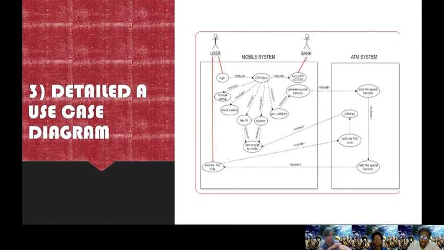Once they confirm the amount, the bank database will generate a special barcode. Once the barcode is there, the user just needs to go to the ATM machine, which has a scanner. Once they scan using the scanner at the ATM machine, the bank database will verify whether the special barcode is correct or not. Once it's verified, the bank database will send a TAC code to the user via SMS. Then the user needs to put the TAC code on the ATM screen, and once it's verified, the ATM will start to withdraw the money. Next slide.